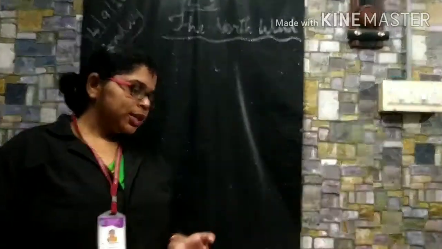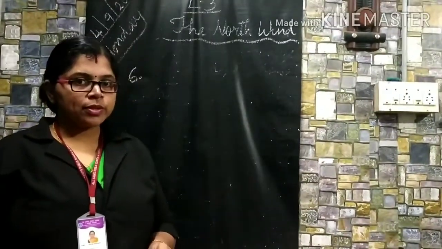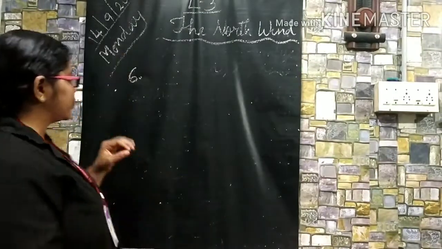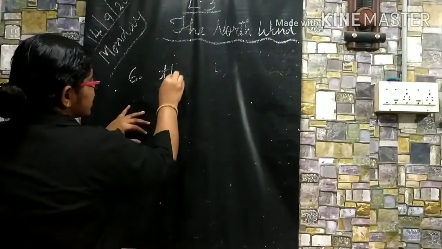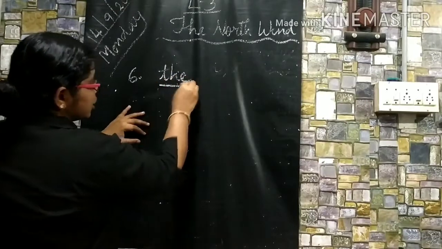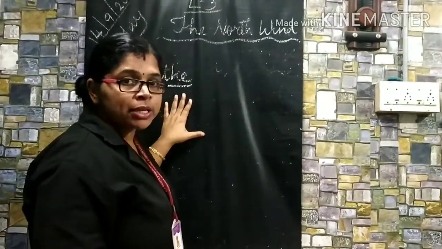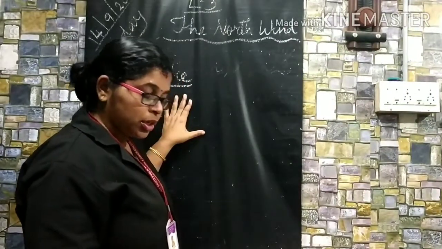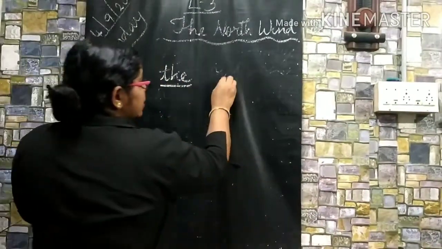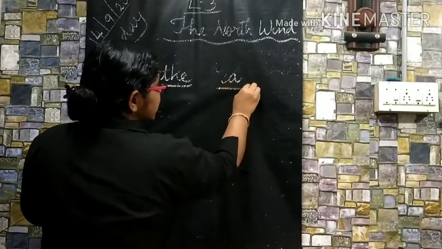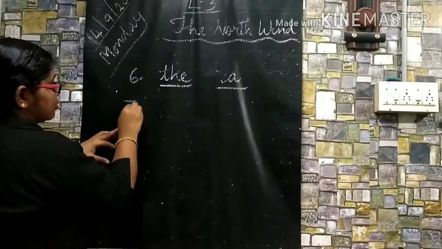Now, the sixth one. He watched dash boy use. So, it is already there in the story. The boy, because the same boy. So, the. In the first blank, you have to write the. The boy used dash magic cloth. Tablecloth. Yes, there was only one. So, a magic tablecloth in sixth one.